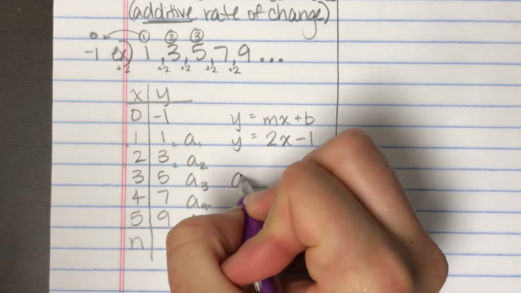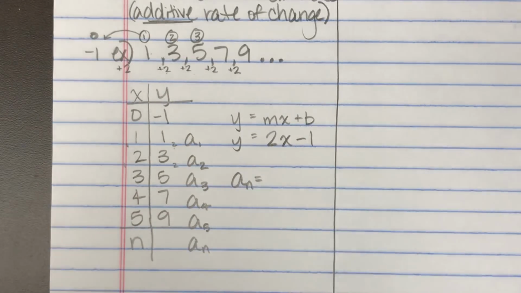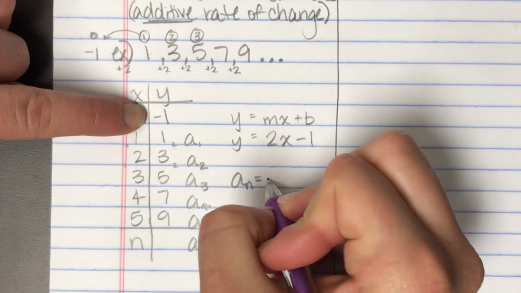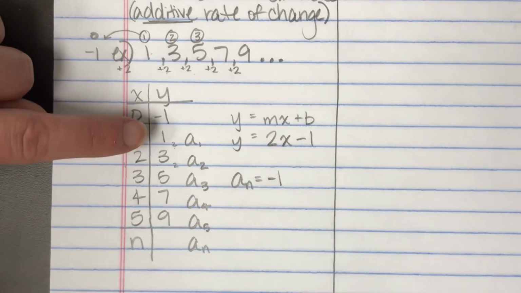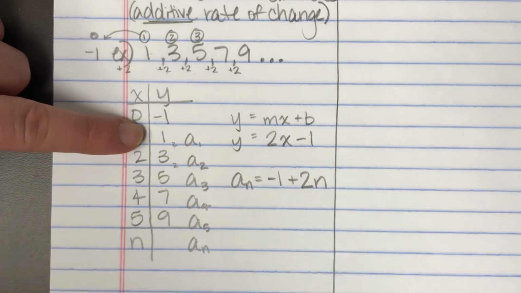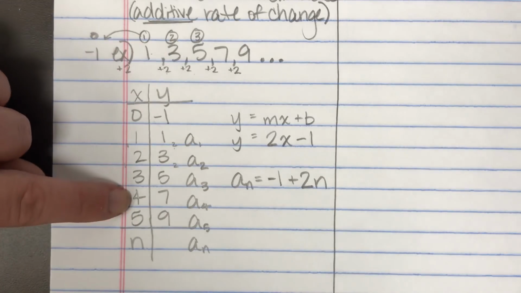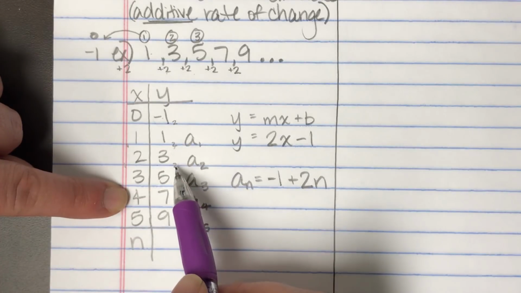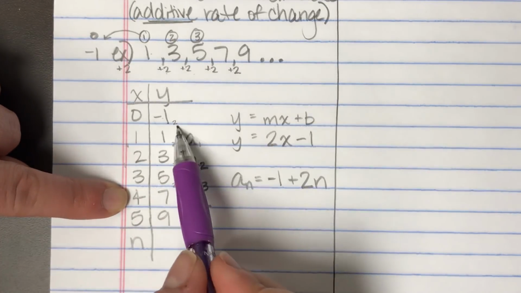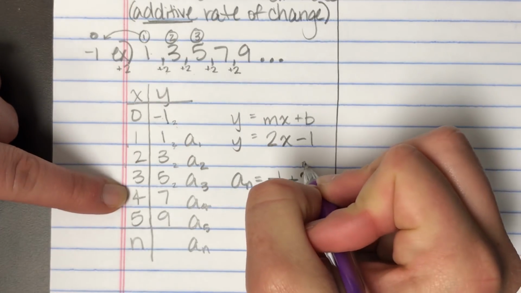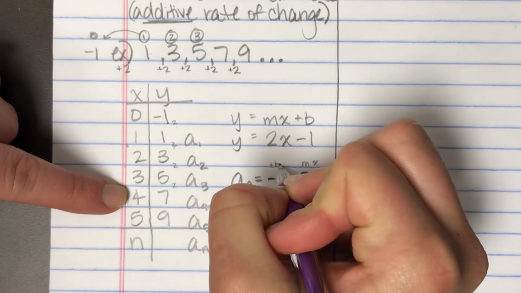Well, if I write a formula to find the nth one, sequences are just slightly different. They say, okay, if I follow my old mx plus b, I'm going to start with a -1, and then every single time I'm adding 2 for every level that I'm on. So if I need to get out to the 4th one, I'm going to start at -1, and then I'm going to add +2, +2, +2, +2. I'm going to do 4 2s right there, okay? It's the same thing. It's your mx plus b. It's just rearranged a little bit.